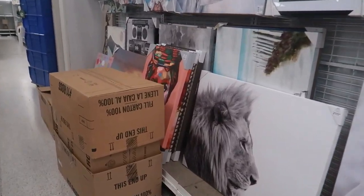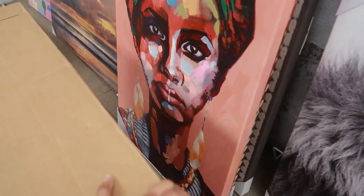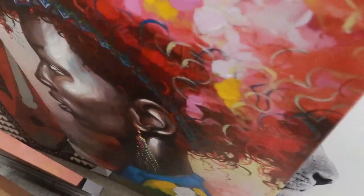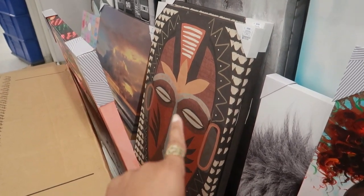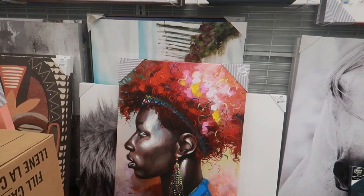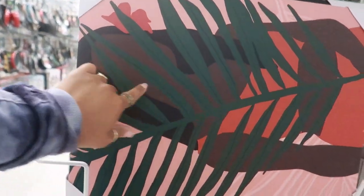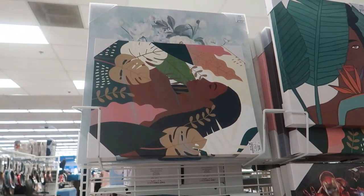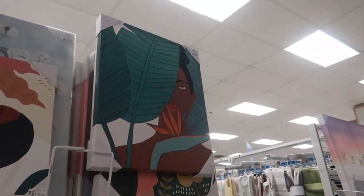Oh, I see one of the ladies that I already purchased — right there, she's $25. What's the one behind it? I don't have her — she looks like one of the ones I have but I don't. Oh look at that! I don't need any more pictures. I even like that one right there — it doesn't go with my theme, but back in the day, like 15-20 years ago, I would have purchased that one. Oh, I like her! I'm not gonna get it because I know I have too many already. And behind me there's also one without a face but she's pretty — those are $9.99. I like the colors, the pinks, greens, and orange. Oh, I didn't even see her up there peeking out from behind the leaf, $9.99.